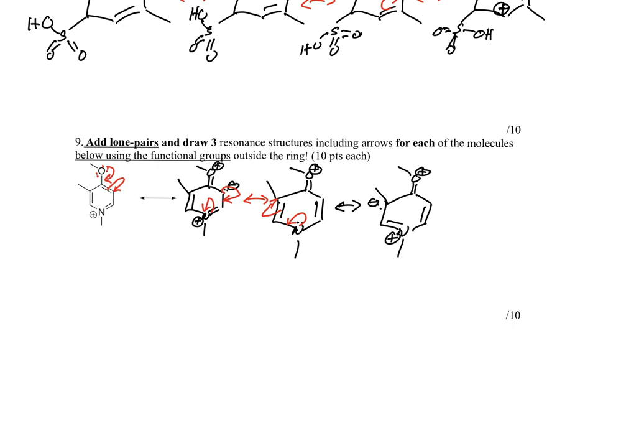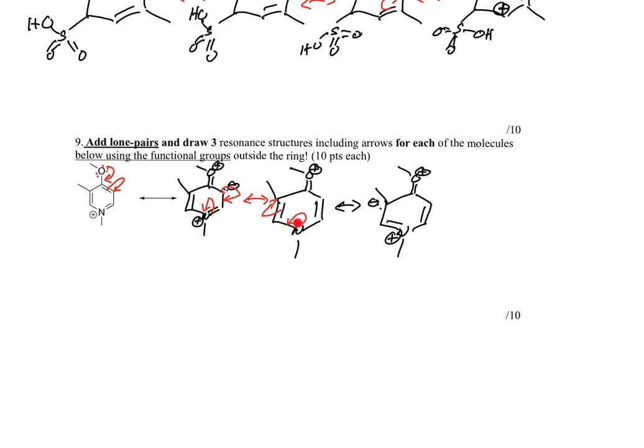More resonance, so just drawing some resonance structures. In this case, the only thing you can really do, right? There's no lone pairs here, so oxygen lone pairs outside the ring, pushing electrons in, electron donating group. Right, pi bond, pi electrons go to an atom. Make sure you draw the negative charge on the electrons. Boom, boom, lone pair there. No charge anymore. Nitrogen has 3 bonds, no charge.